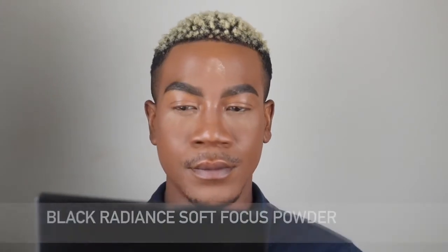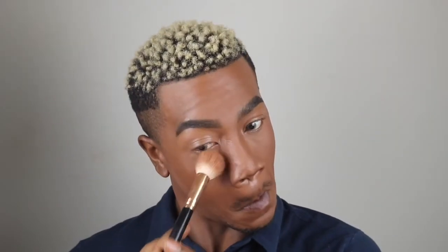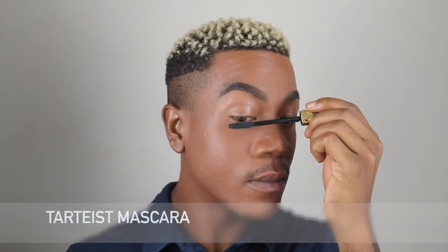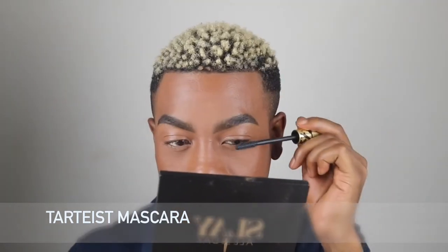Just blending in a little bit more, getting that foundation set, making sure once again that everything is blended in. I'm going to use that brush for literally everything. Now we're going to add a little bit of depth into the cheeks, followed by some mascara. I really love this mascara, especially for my lashes — it makes it actually look like I have lashes since mine are fairly short. Then we're going to set that with rose water — not Laura Mercier, that's rose water, guys. Setting that with rose water and moisturizing my lips with a little bit of chapstick.